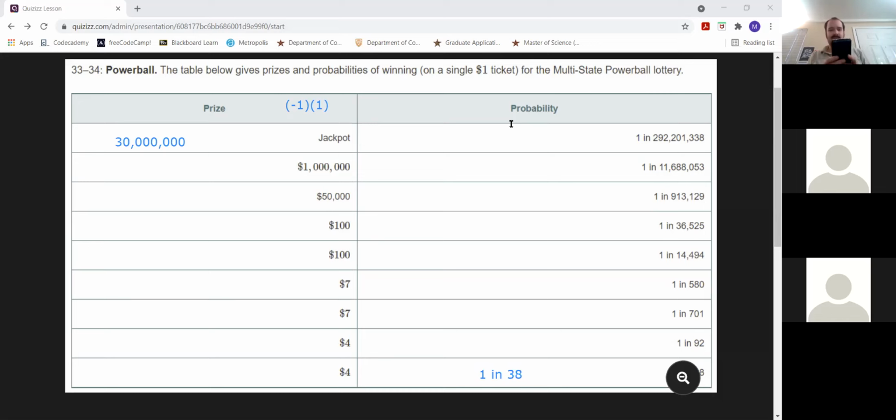I'm not sure if I broke this one down or not, because I know we did a few examples already with expected value. And so I think I might have just kind of skipped this one with the breakdown. That's a lot of stupid numbers. Okay. Hope this is right.